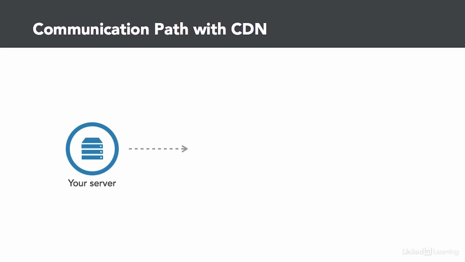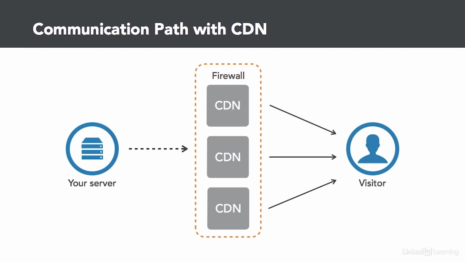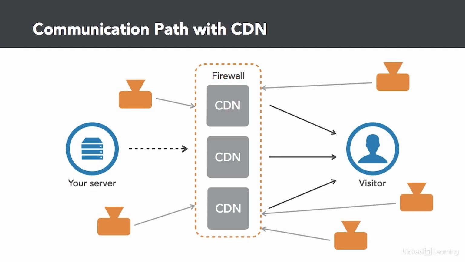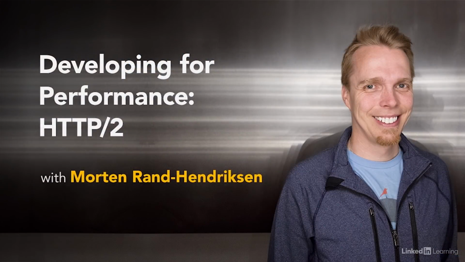Optimizing your sites for performance produces a better user experience, makes them more likely to be found on search engines, and saves both you and your visitors valuable time and data. In short, performance matters, and I'm here to show you how to do it right in an HTTP 2 world. So, let's get cracking with Developing for Performance HTTP 2.